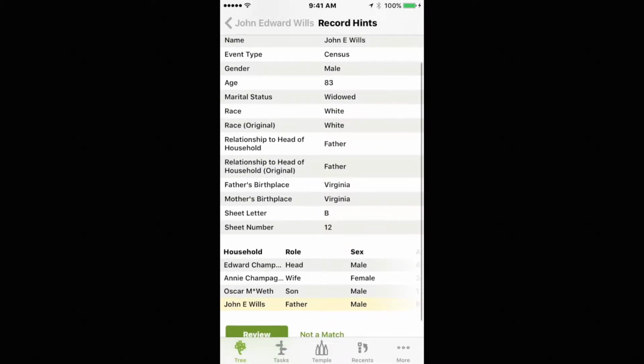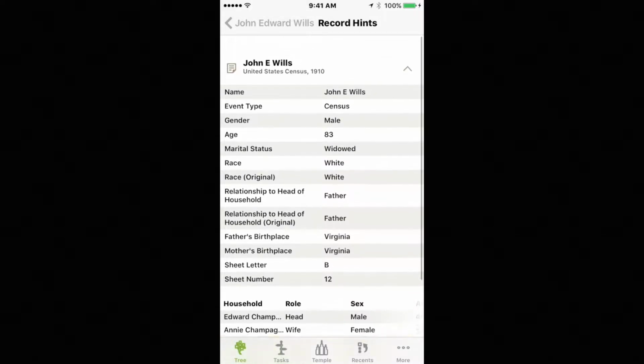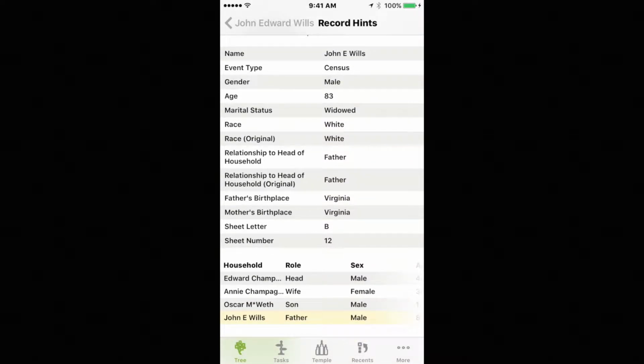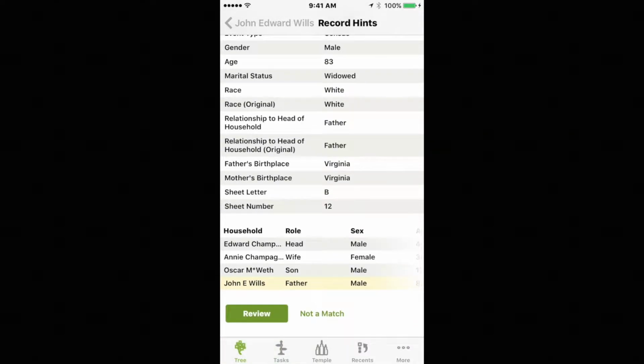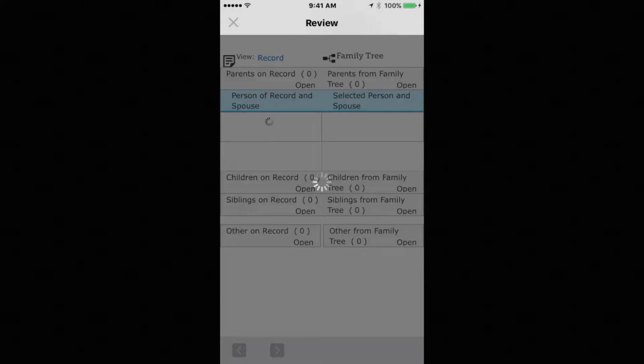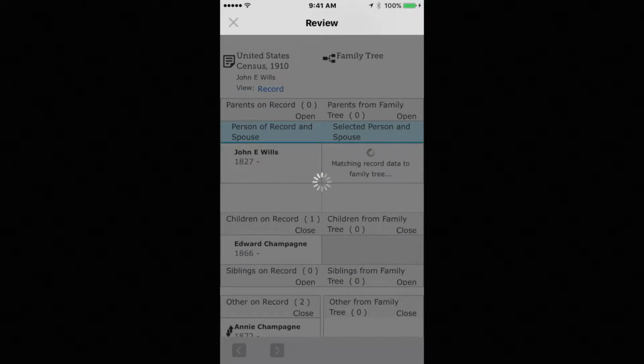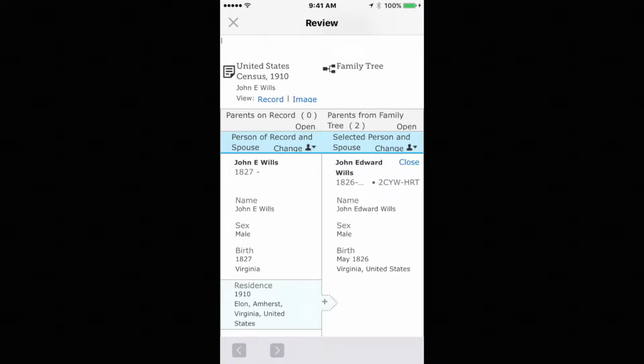Oh wow, this could be cool. Sorry, I'm getting a little bit distracted because there's more information on this census that might not be in my record. So if you scroll down, you'll see this little button that says Review. I click Review, and it's going to pull up a screen where the screen's divided in half. What's on the right-hand side is what is already in family history, what the church has, and what's on the left is what's in the record.